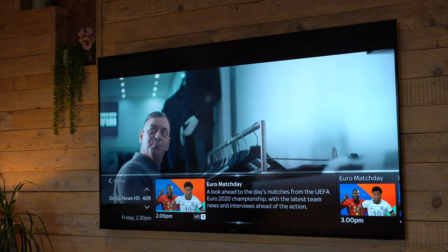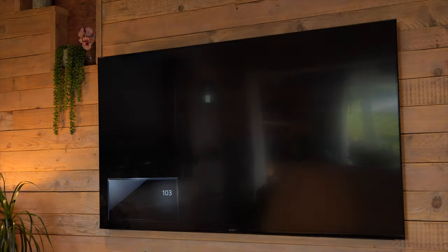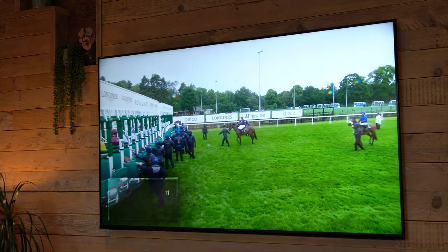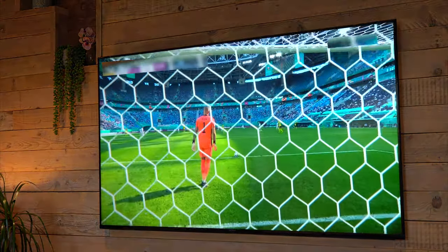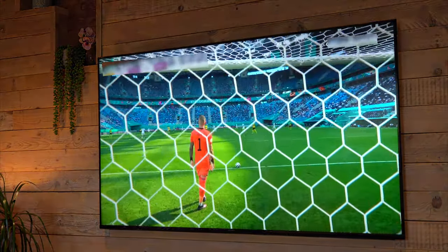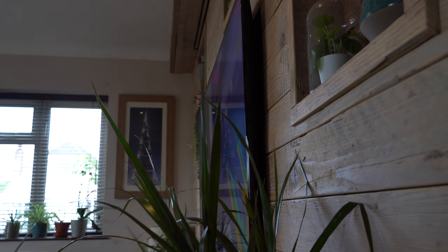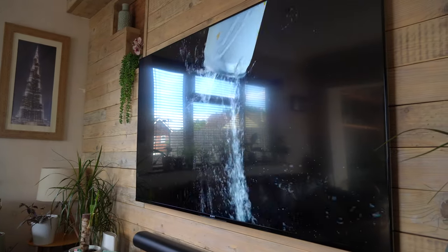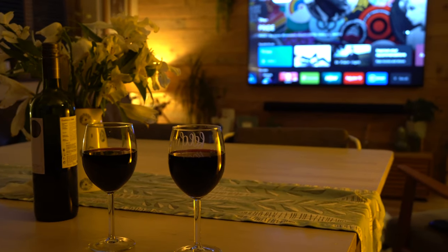The build quality on this TV is far superior to the X80J which I looked at a few weeks ago — that was really very disappointing. One of the reasons I bought this TV for this room is because of the reflections. The OLED TVs I have are like mirrors — fantastic picture, but in terms of reflections they just wouldn't survive in this room. This TV is about as much as I'm prepared to accept, and as you can see when I look at it from the side, you can still see the window very clearly.